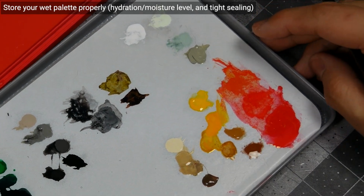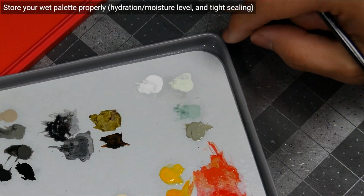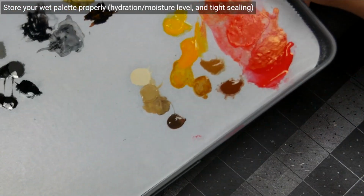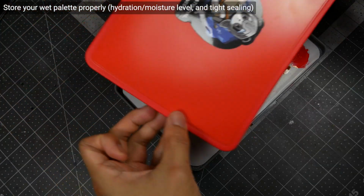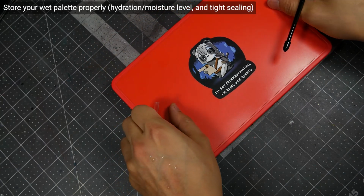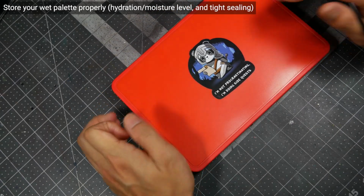We want to have just enough water in the palette so that a couple of drops may pool, but basically nothing collects. All the moisture is in the sponge. And then with the combination of the airtight seal, it keeps our paints nice and fresh and workable for quite a long time.